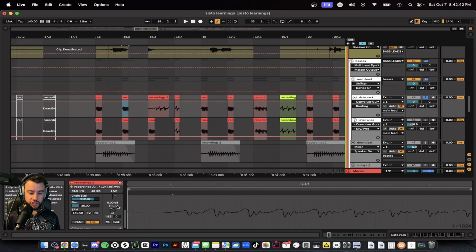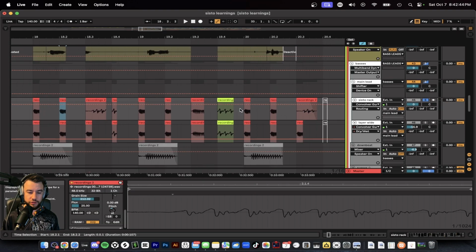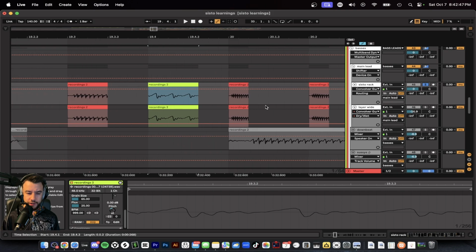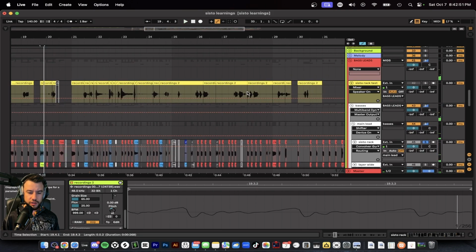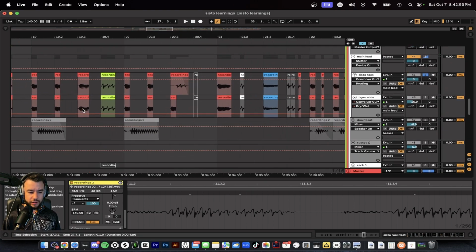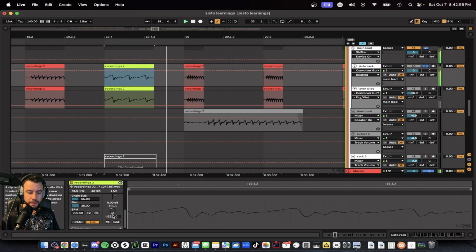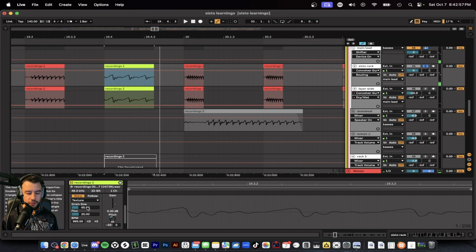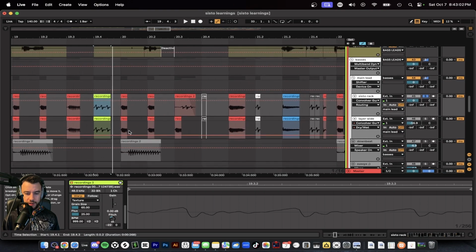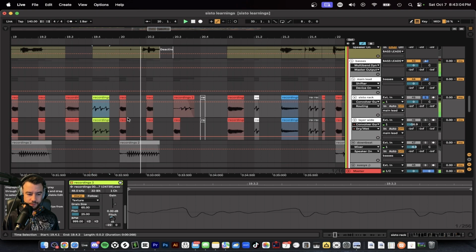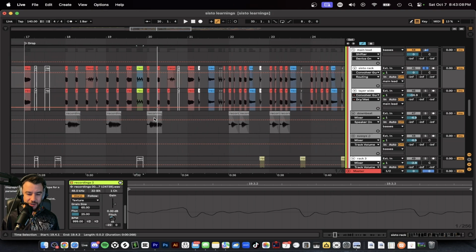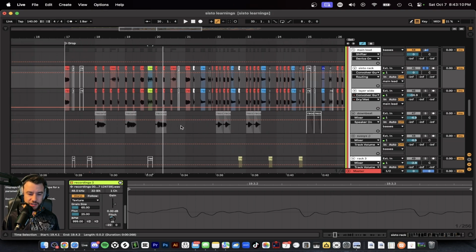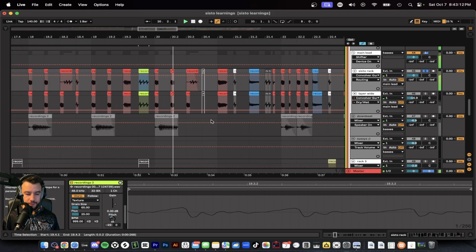And of course, changing the pitches, making different basses throughout the song. I color different basses here because these are different sections. I'll pick a section if I like it. I'll commit to it, color it differently. This is -22 pitch. Mostly everything's warped in texture to make these different sounds. It's fun to experiment and not have to, you know, really stick to Serum patches and have fun in audio.